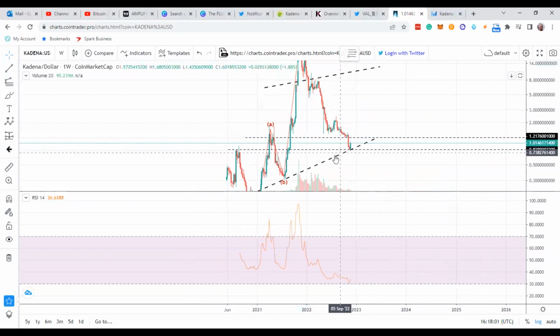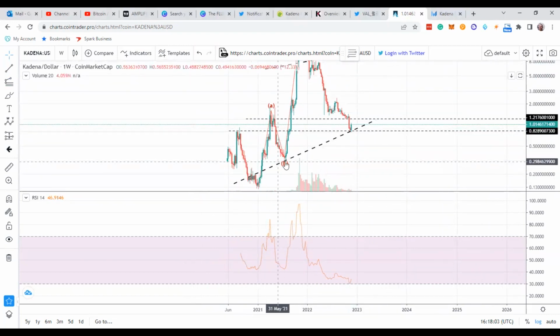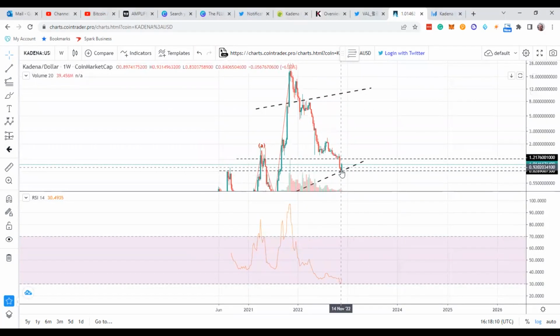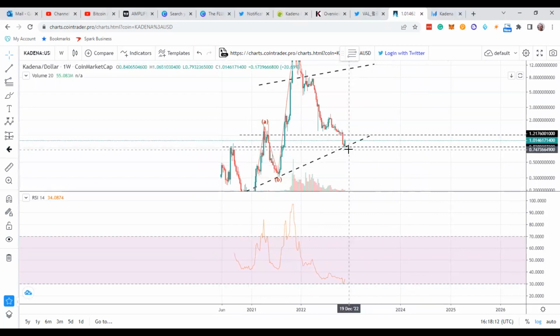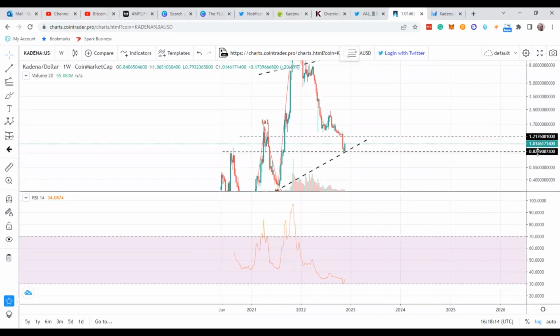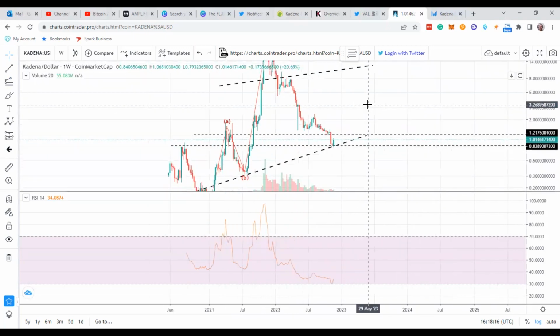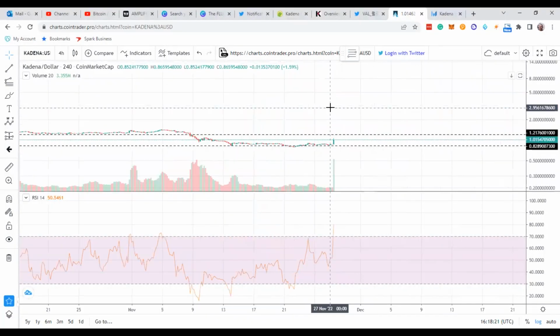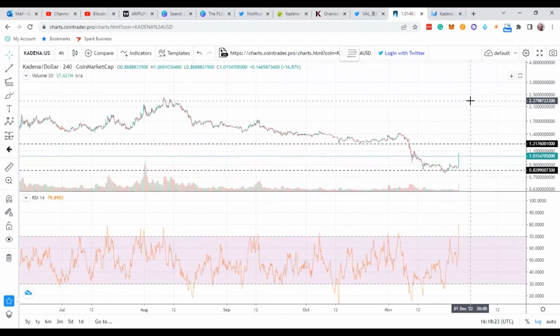This was an area where it looked like it could have bounced. So here's a trend, and then right on top of these areas right here. So the move it did is WXY, if this is it for Kadena. Like I said, I'm not going to say that it is, but I can show you something you want to check out here with Kadena on this wave that it's doing over here, guys. Okay.